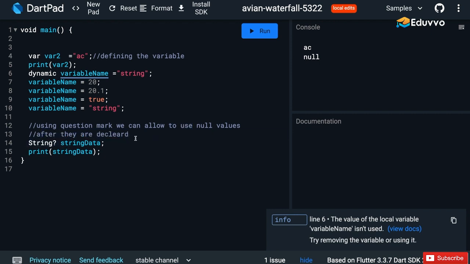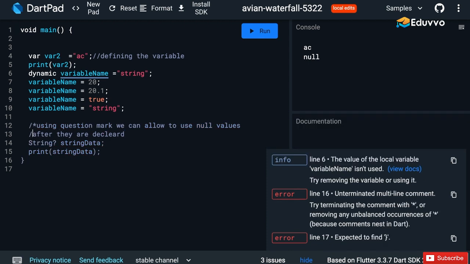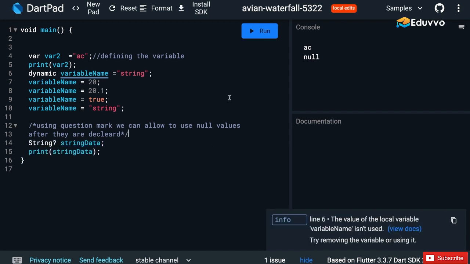So this was an example of a comment as well. And over here you can see that we have used double slash in the single line comment, but here we have the multi-line comment. So let's convert it to the multi-line comment, and for that we can just add an asterisk after a slash, and over here we can just add an asterisk and slash. So this is how we can convert this to multi-line comments.